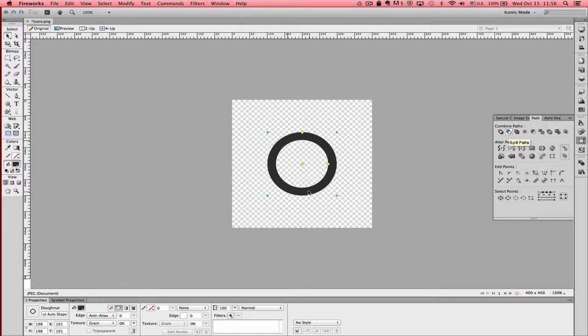So I'm going to duplicate this first donut. I can either copy and paste, or if you want to know a really quick shortcut, you just select your shape and then click Alt and Shift at the same time and drag your shape down, and you automatically get a full copy. So that's what I just did there.